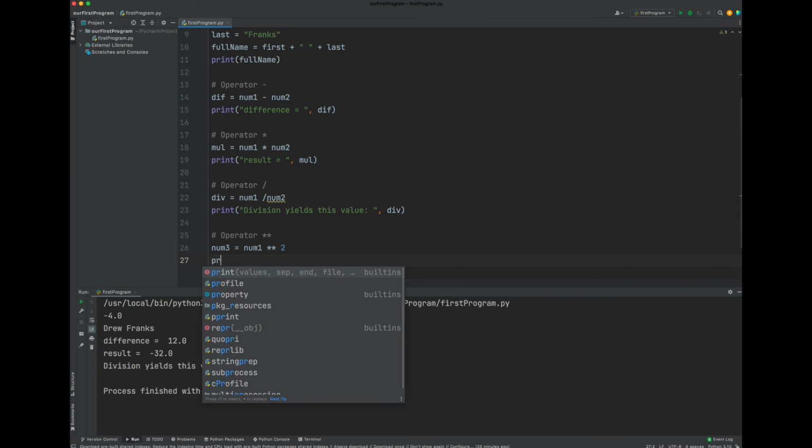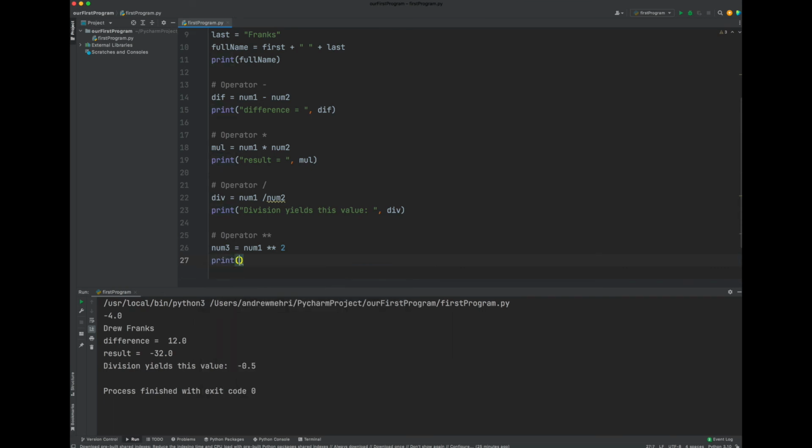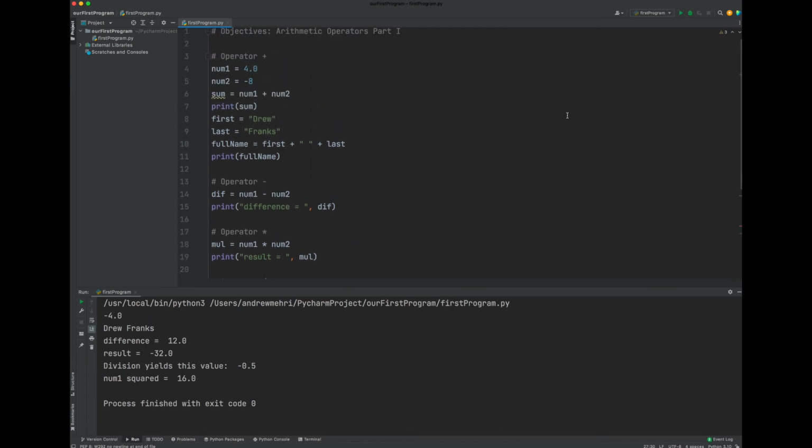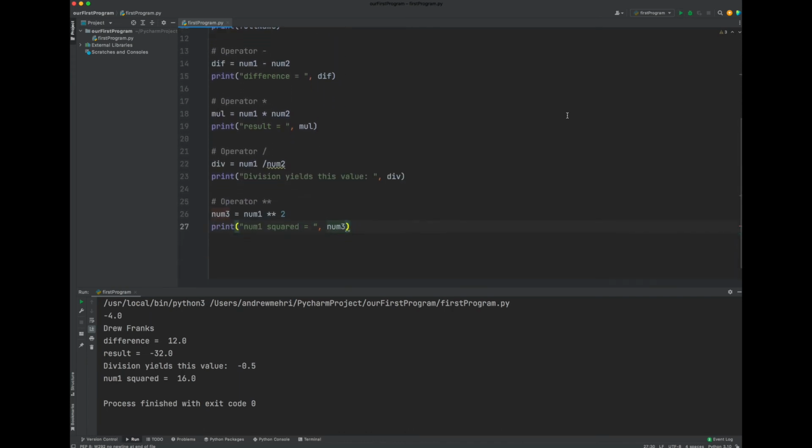So let's see here, print num1 squared equals, and we're going to put num3 as the result of that operation. And there you have it. So knowing that num1 was 4, by squaring it, we obtained 16, right? So 4 squared is 16.